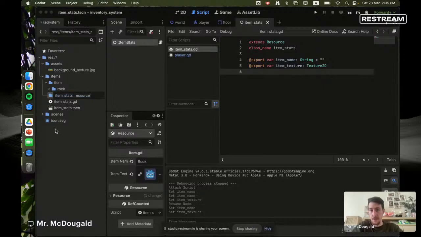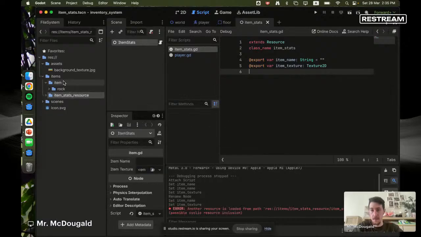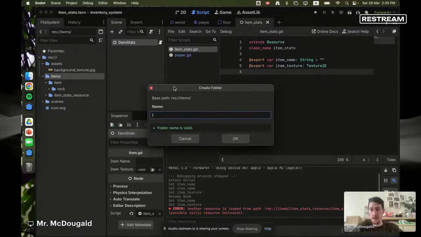Rename resource. Pop these in here. And then let's do item template.